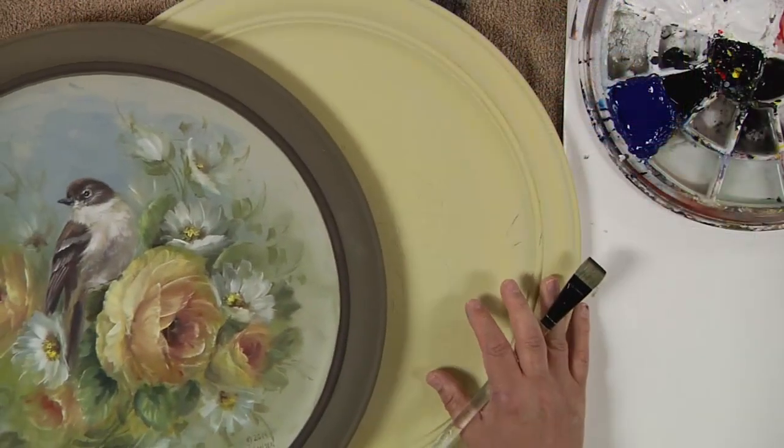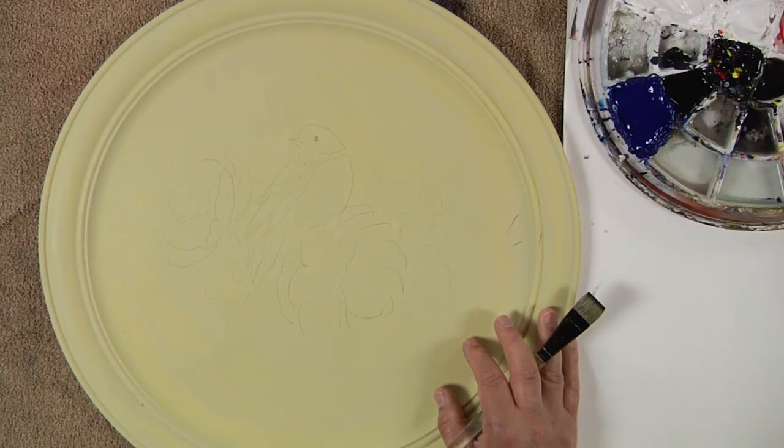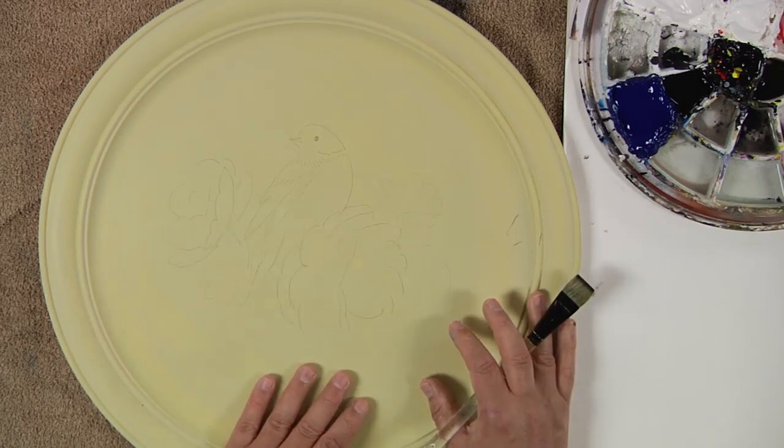So you could start the bird first, you could start the rose first, you can start anywhere on the painting. And you can have slightly different colors. Which I have here, I'm going to start this one out with a medium white, slightly more yellow. And then I'll adjust the color over a little bit from where I'm going to go. So let's get into this right now.